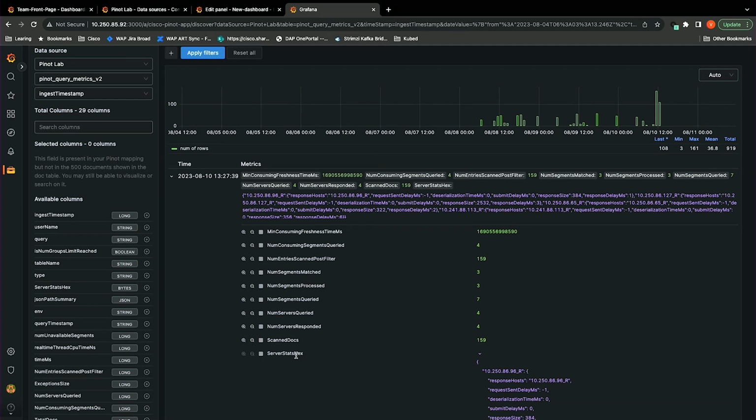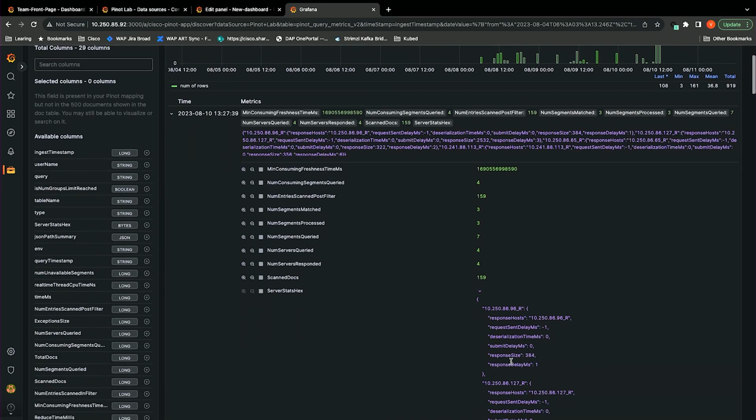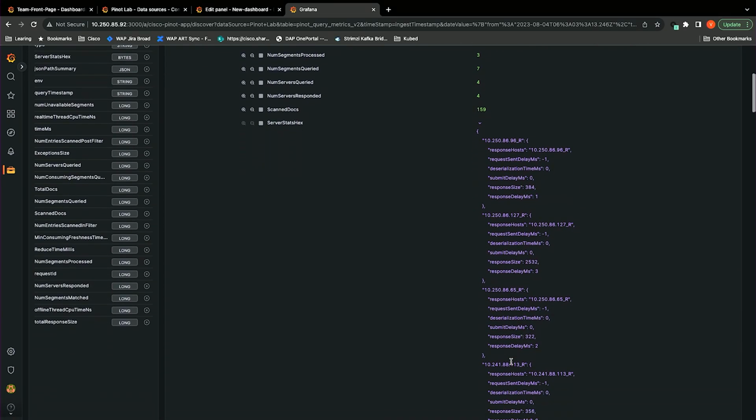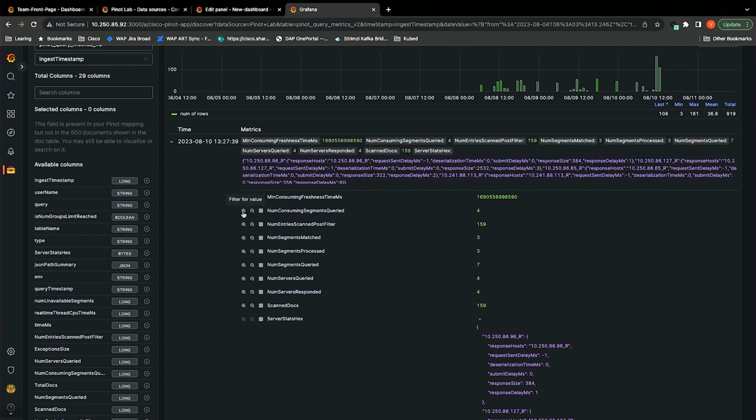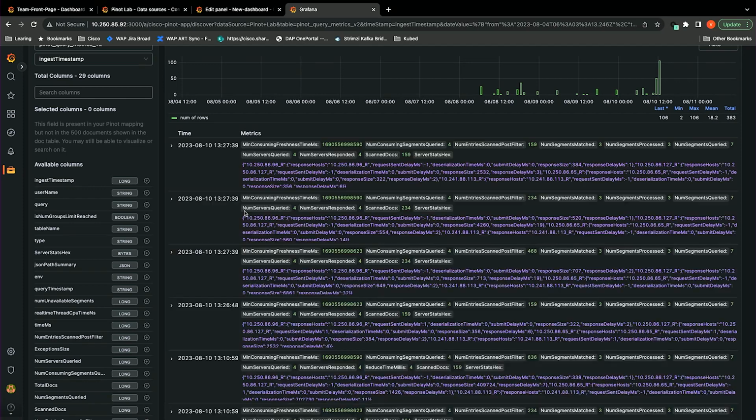I'll be talking more about our contribution. This is still in a development phase, because JSONs generally take a lot of storage space in any of the systems, right? So we are actually hexing it, and at the same time still using the JSON index feature that Pinot provides. So that is what we are using. In this, you can actually see we have color-coded JSONs and all those things. And something which is very useful in Kibana, right? You can just go ahead and add a filter from here. So all that is supported right now in this plugin.